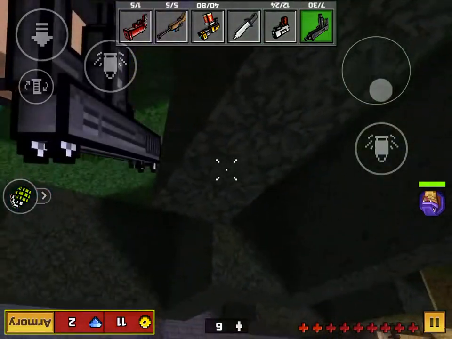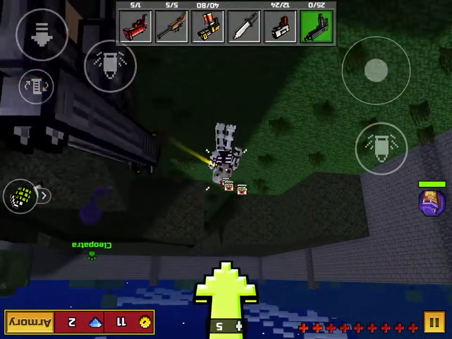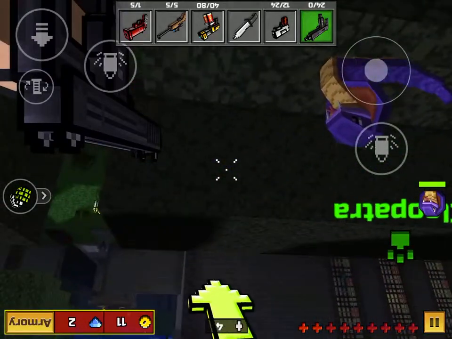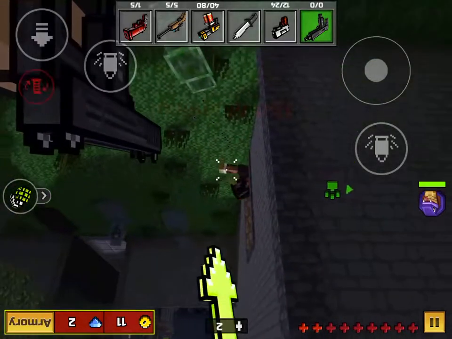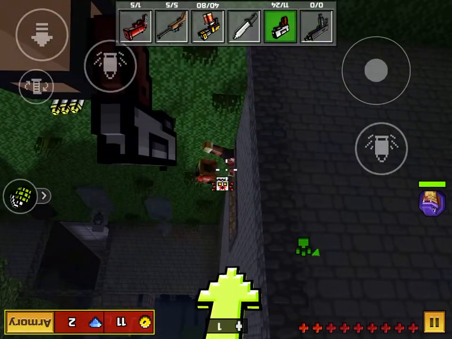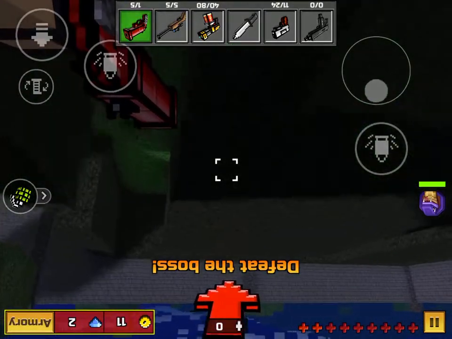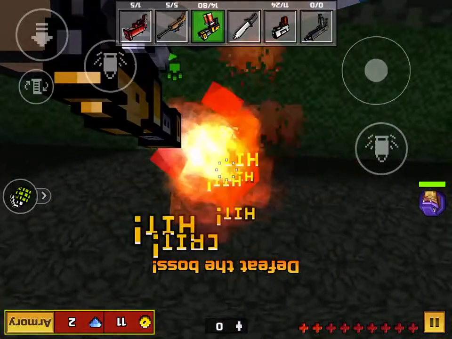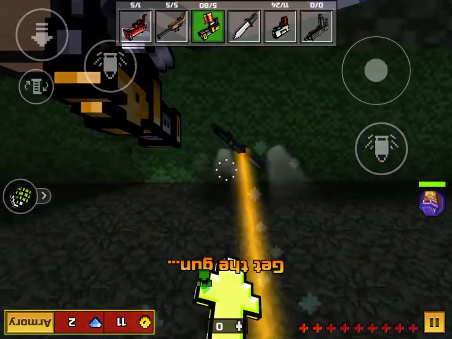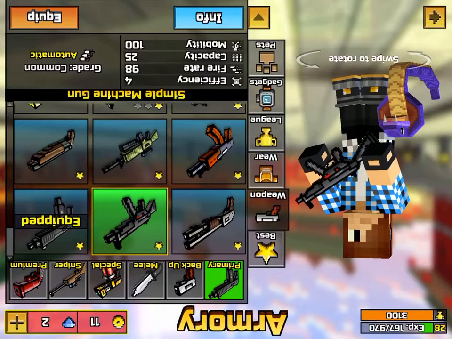That's dead. 6 more. Okay. Oh, there's one. There's two. There's somebody over here. Oh, there's 3 guys. Oh, that's 4. Boom. Let's get this guy. Die. Ooh, the best friend. Oh, simple machine gun. Sorry, guys.